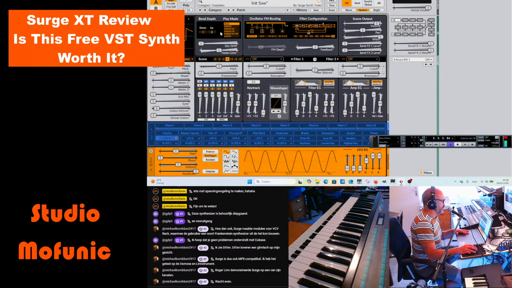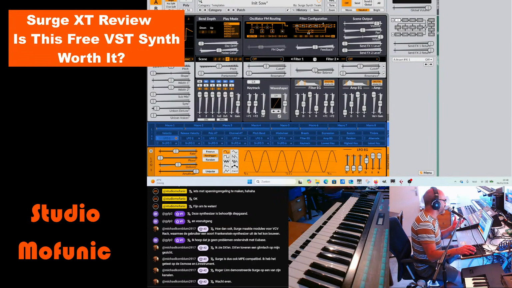This one is, I think, for the mod wheel, and all the rest for the keyboard. Like Michael said, it's MPE compatible, so you can use an MPE keyboard with that. That means you can have polyphonic aftertouch, and it also modulates when you're going sideways with your keys.